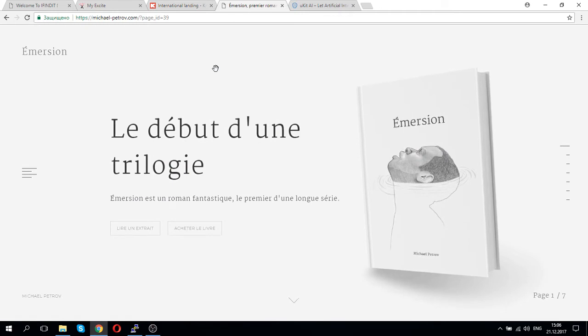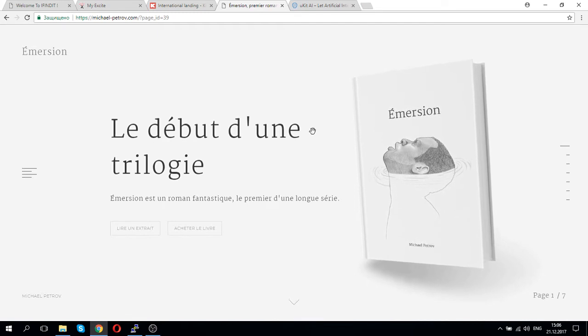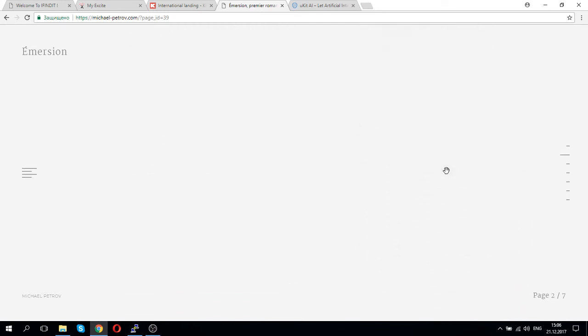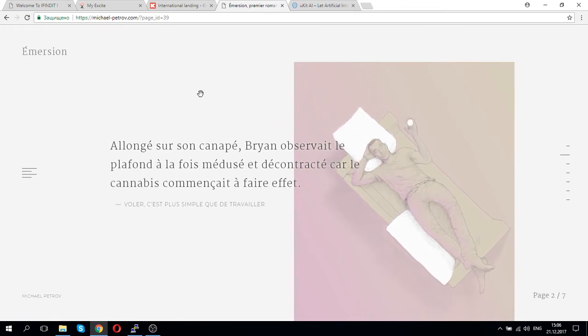As for me, I don't know French, but I think it's quite a good site. We have good images here, nice fonts, some animation, so I just feel that it is good. Now we are going to our server and we will try to score those 4 sites.